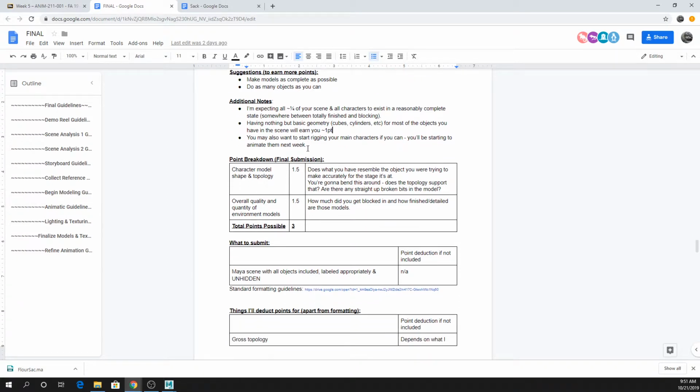And again, if you're so inclined and you want to start rigging your main characters, it might not be a bad idea to play with that so you can troubleshoot issues, because usually if you've never rigged before, you're probably going to encounter issues. Because you will be starting to do some light animation with them and animatics and stuff like that next week.